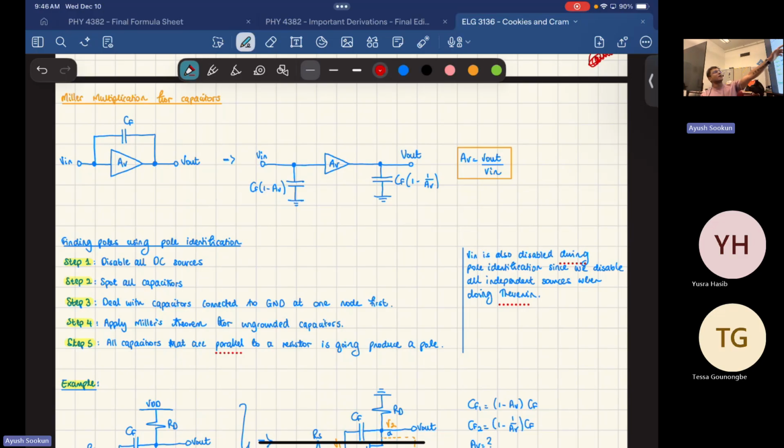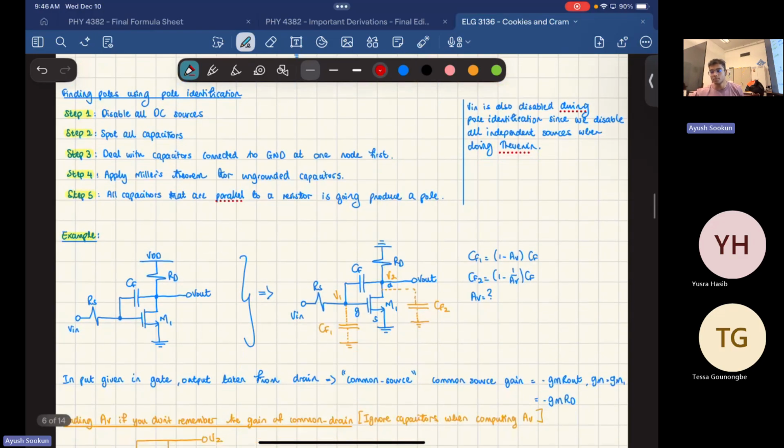If you look at the circuit here, at the AV, if I change this capacitor to this one and this one, this circuit sees no change. Whatever's going on in this amplifier, no change has happened, yet you know a change has happened. But it doesn't sense any change here. If you measure the voltage here and here, it's going to be the same. You measure the current flowing here, it's going to be the same. So it's derived from Thevenin, and you want to make sure that your input voltage is also disabled whenever you're doing pole identification.